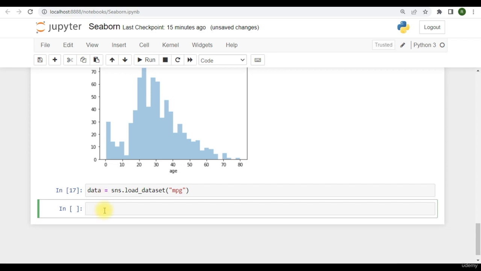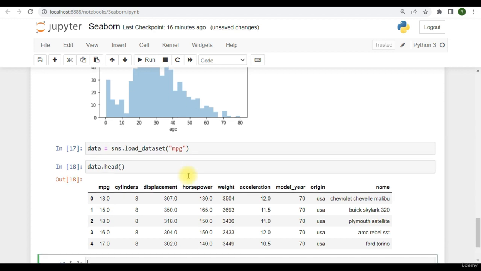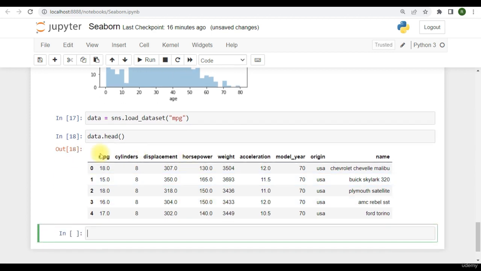Okay, so the data is loaded. Now let's have a look at what we have inside the data. The data contains these columns: mpg, cylinders, displacement, horsepower, acceleration, model year, origin, etc. Now my aim is to show you a reg plot, and I'll pick up two numeric features, acceleration and, let's say, mpg.